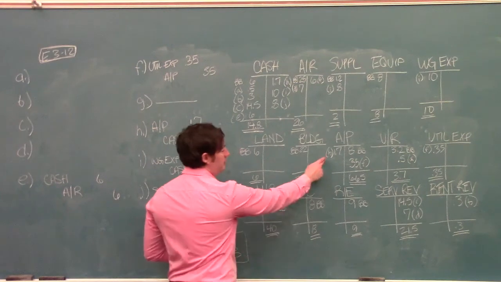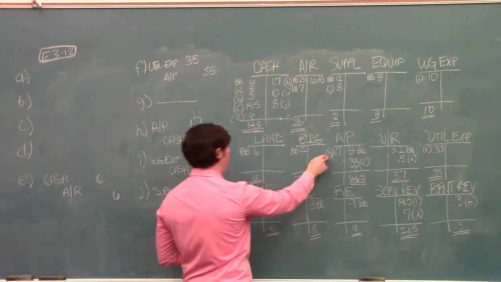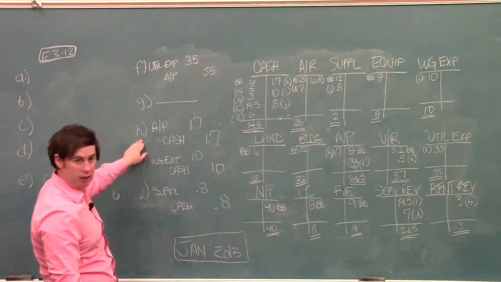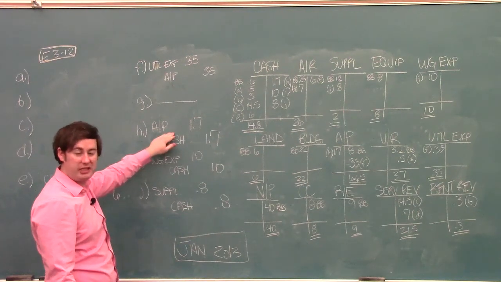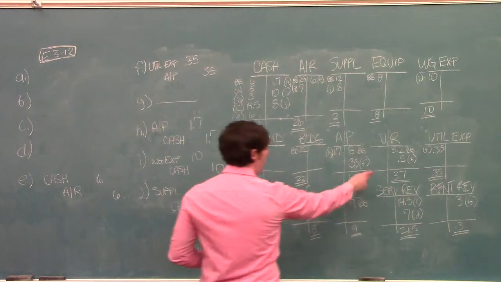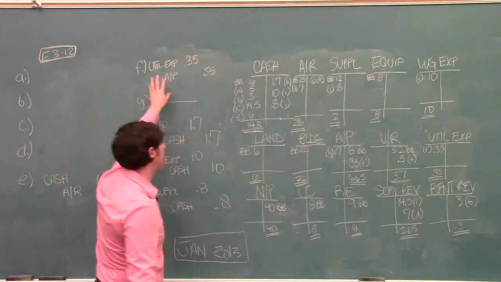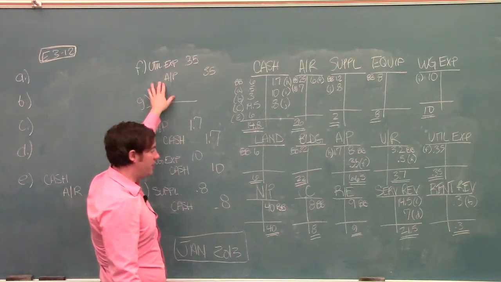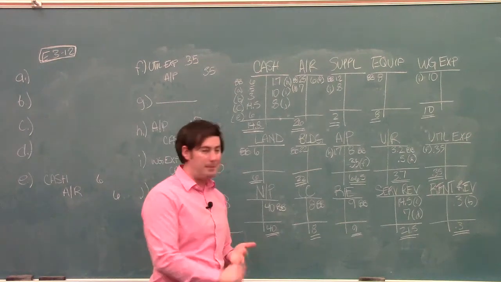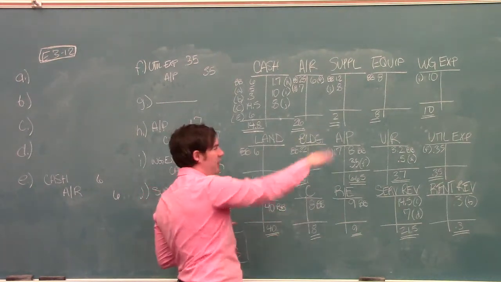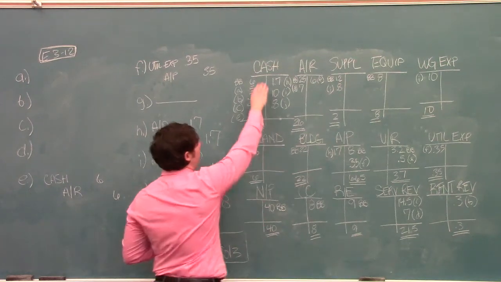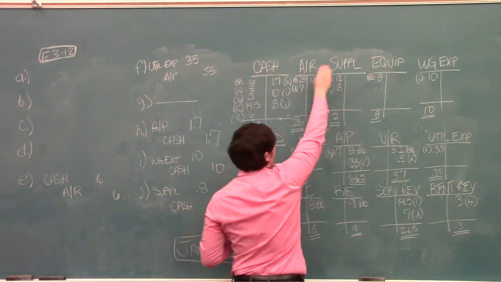Notice that there are references to each one of the numbers. Here we have the letter H. We can go back to the transaction number H and see that that's where we actually debited accounts payable. Here we've got the reference F, so we can go back to transaction F and find the accounts payable journal entry that we made, okay? We'll get into this in a little bit, but your first requirement is to create T accounts for all the accounts. So notice that we have listed out here each individual account, okay?